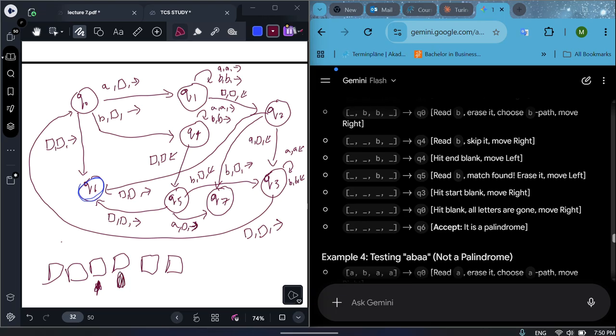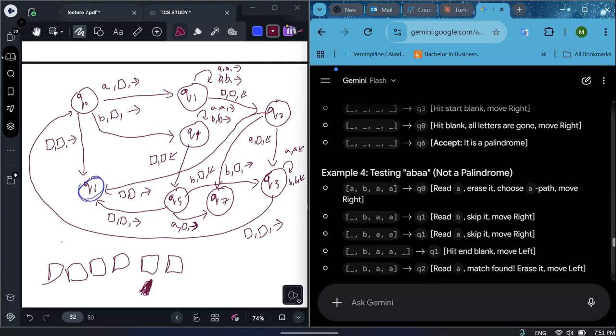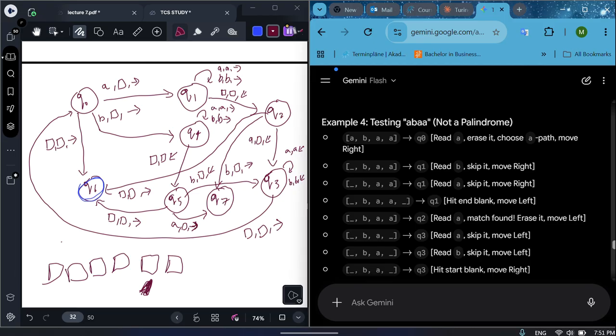And after changing the state to Q0, in Q0 we have a rule that says that if you read nothing, go one step right and go to Q6. This is where we would be, and we would be accepted because we know that there's nothing left in the word, and the Q6 is our accepting state, and it accepts the word.